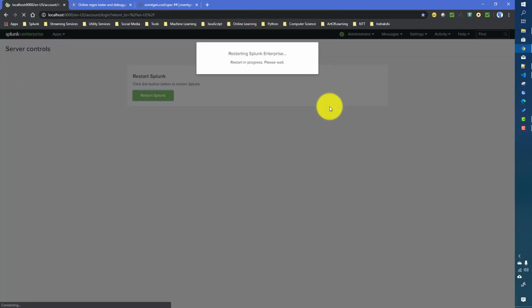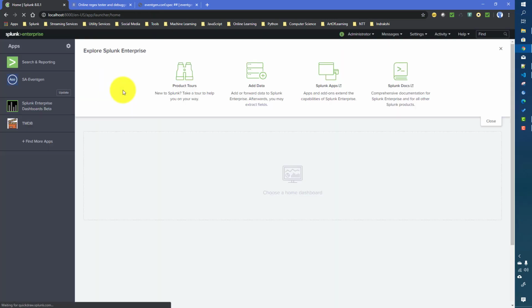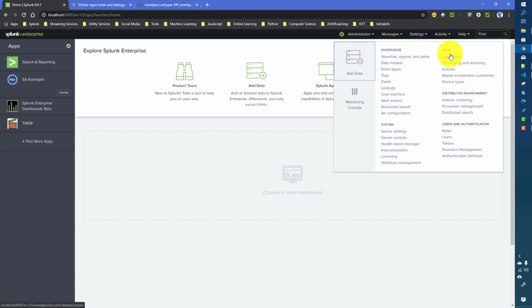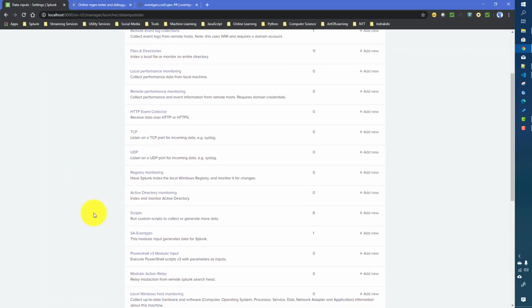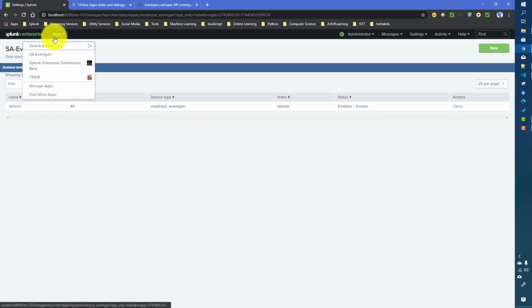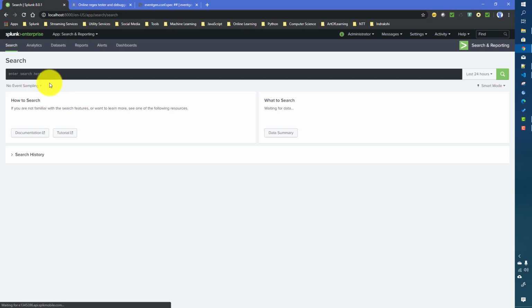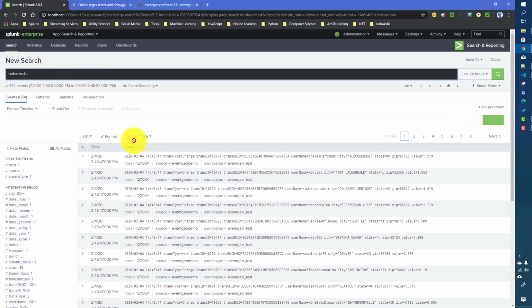Okay, our Splunk restart has been completed. Here, instead of a Splunk restart, you can do a debug refresh as well, as per your need. Now let us see whether our modular input is enabled or not. We'll go to data inputs, and as I told in my previous video, there is a modular input it exposes called Eventgen. It is disabled. I'll enable it, and then go to the main index. Index equals main. Okay, it has already started generating events for us.